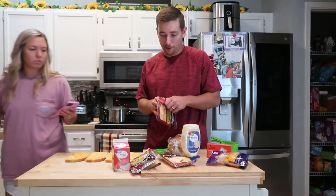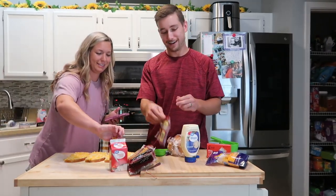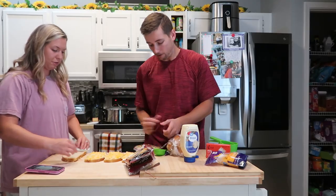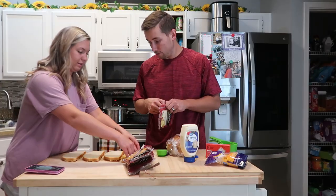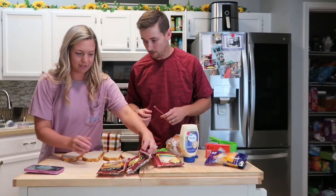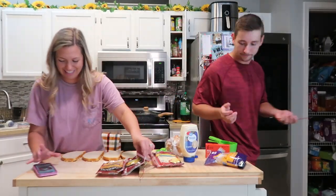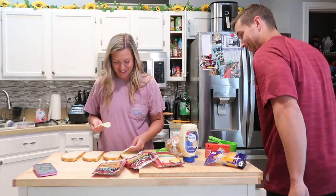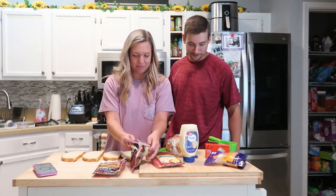I once knew a girl named Colby Jack. Yeah, I didn't. What if I did? All right, now we gotta flip these over. Why are you just putting them right there on the counter? That's what she said to do. Well, you should have done it on this one. Jessica does stuff just to piss me off, I swear. Our whole relationship, she'd just be doing stuff just to piss me off.